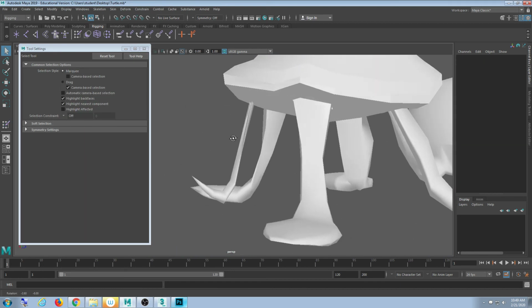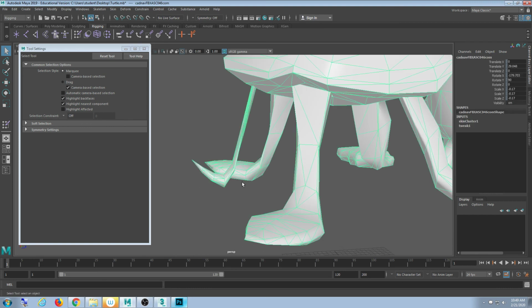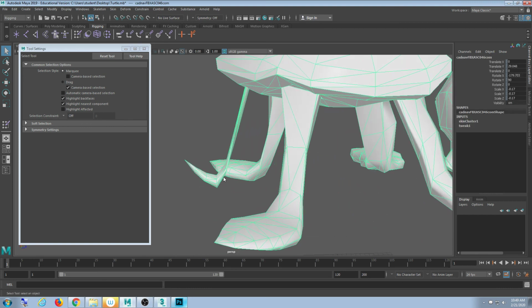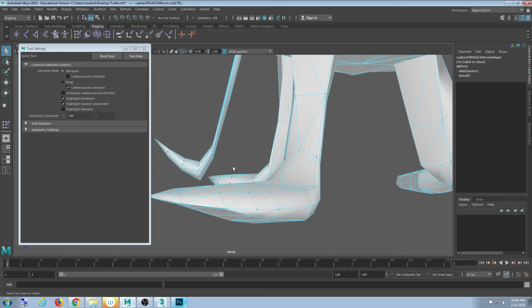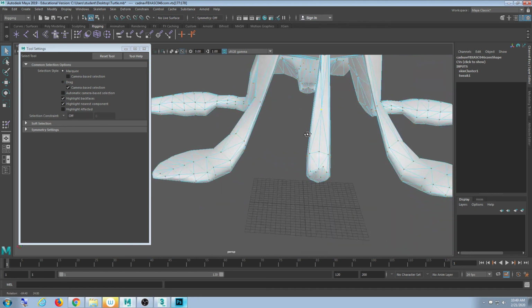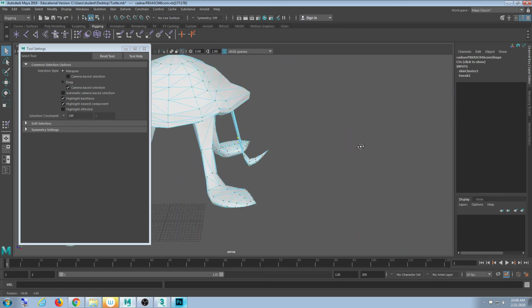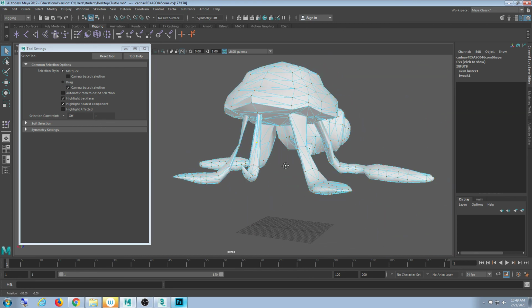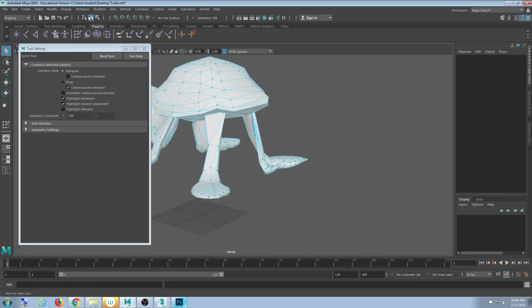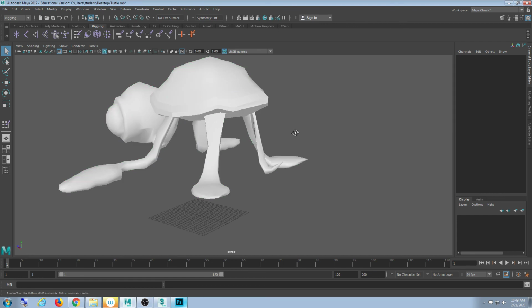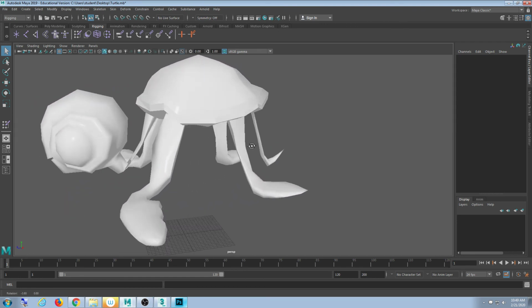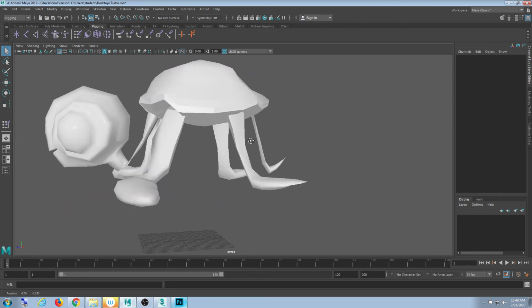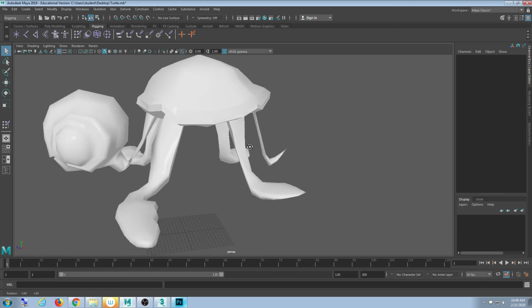Yeah, the tail was messy. Would this have been easier if we had subdivided it first? No, like I said, this is a mobile model, so you don't want it to be that high powered. The tail was tricky.